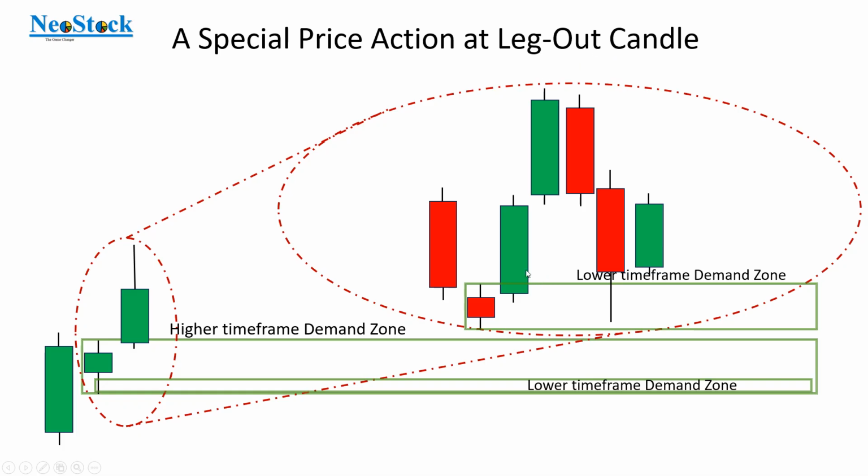What is the special price action? Prices should go up, again get into this fine-tuned lower time frame zone. From there it will pick up the orders, and again prices should go up, and the legout formation has to be completed from this candle or the next 1 or 2 candles, or 3 candles maximum. Many times price action will be completed in a single candle itself. Sometimes it will take 2 candles. These are the 2 ideal scenarios. Sometimes maybe 3 candles.